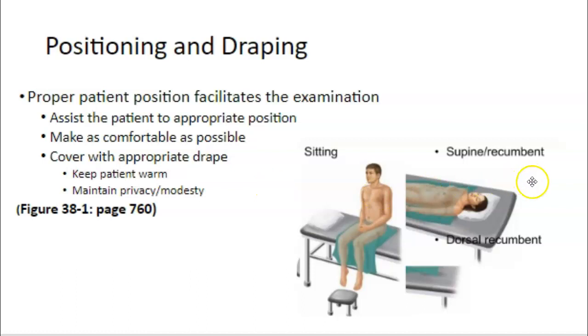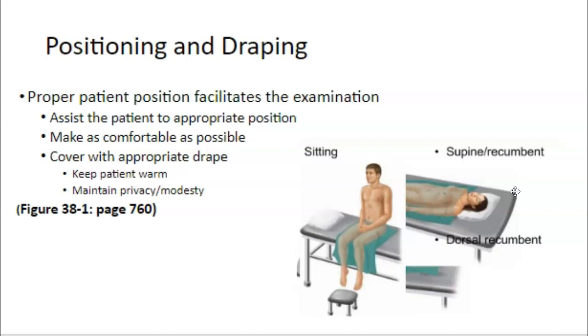Okay. Then as we go down to the supine or recumbent, like I said, both of those are the same thing. That's when you're lying flat with the hands to the side. And so things that we would be looking for here would be to examine, you can also re-examine the head, the neck, the chest, the heart, the abdomen, the arms, and the legs when the patient is in this position. It isn't listed in the book, but you can also do a breast exam in this position as well.